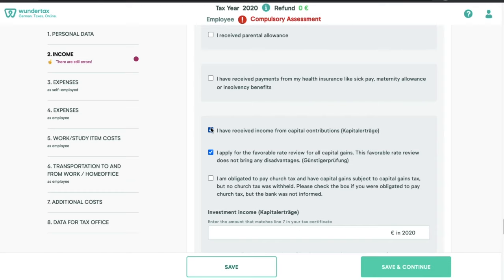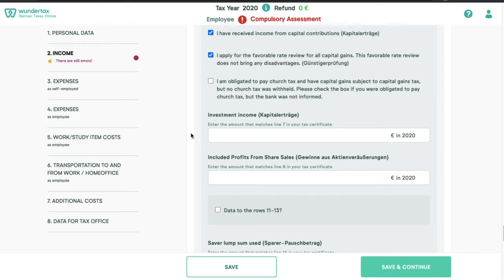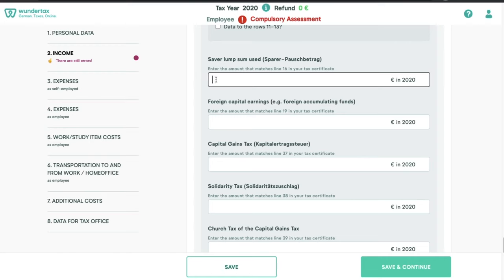As an example, if you had any capital gains from stocks or cryptocurrencies, this is where you fill out that information. If you used a German broker, you'll receive a tax document at the end of the first quarter that you'll need for this. If you used a German broker like Trade Republic or Scalable Capital, you'll receive a document similar to your Lohnsteuerbescheinigung with different columns — write down whatever matches your tax certificate. You can also put in the amount from your tax exemption order; if you filled it out to 801 or 1,602 euros, write down that amount as it will be shown in your tax certificate.